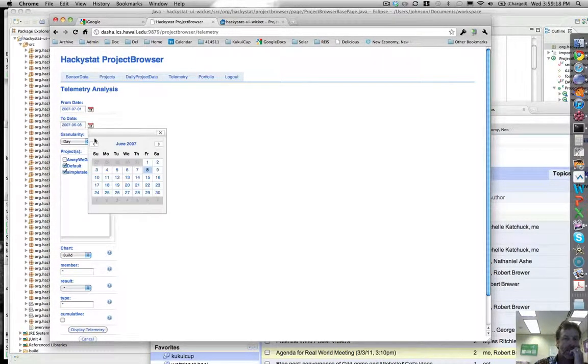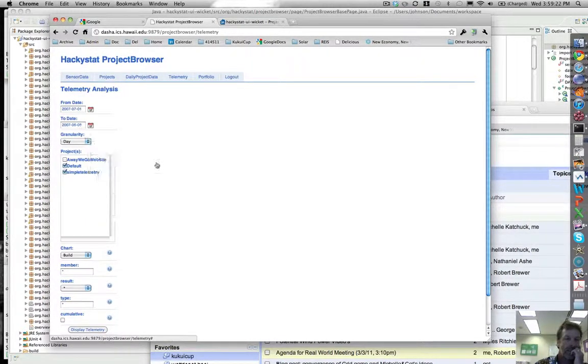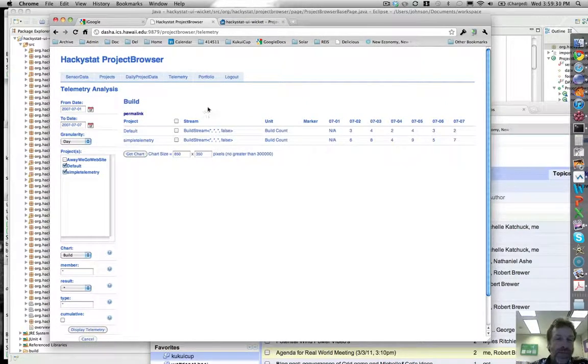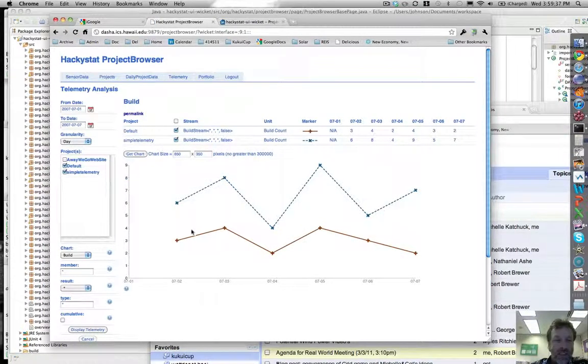Oops, June 8th. July 8th or July 7th. Okay. And then we click this display telemetry. You can see we get some data here, and if we click these buttons and we click Get Chart, you can see that there's a Google chart that's displayed.